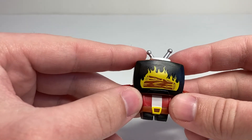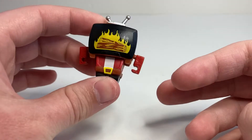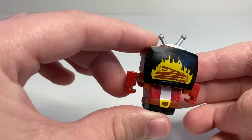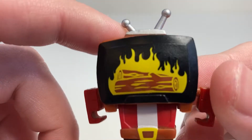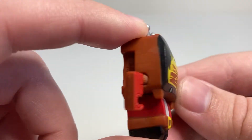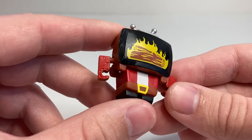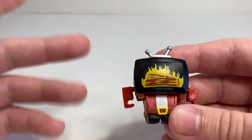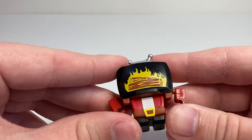For the alt mode, I'm gonna give a two out of five, because it's either a totally weird unnecessary item, or it doesn't really work as a fireplace other than this nice little decal. I like the fire logs decal there, but I just think it's a little weird to have a BotBot turn into a TV that's showing a fireplace, rather than having a BotBot that turns into an actual fireplace. So I'm gonna give that one a two out of five.